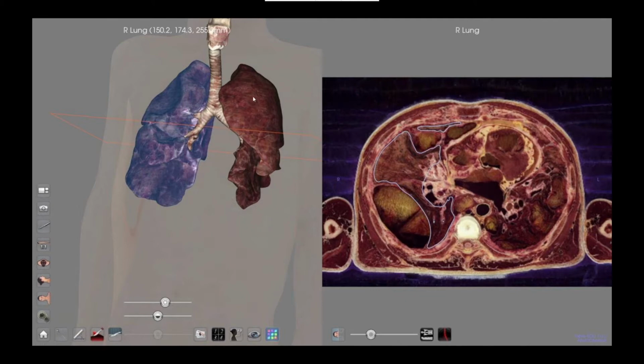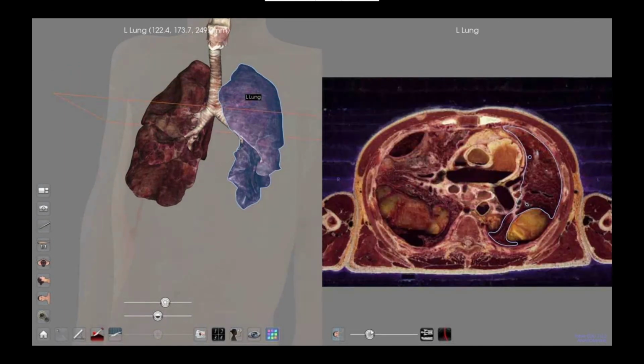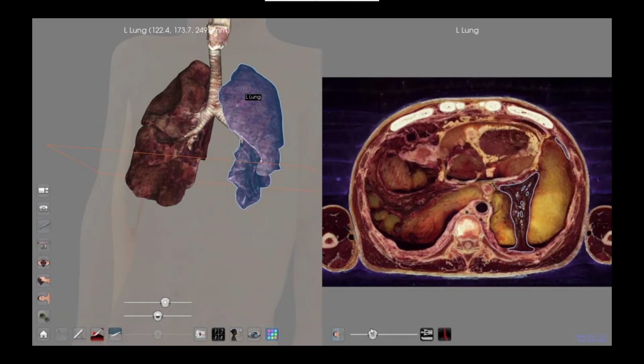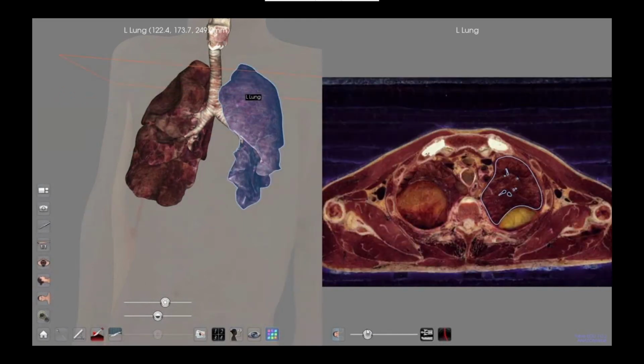I can do the same with the other one. And I can see how the morphology is a pathological one. I will go back to the 3D visualization.